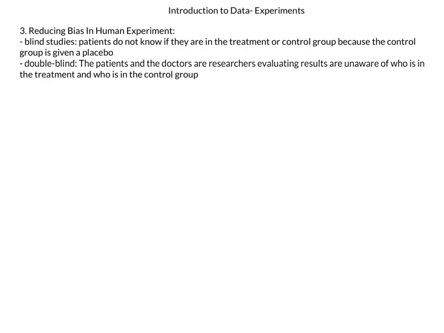Furthermore, sometimes we do double blind, when not only the patients don't know who's in the treatment or control group, but also the doctors, the researchers evaluating the results, are unaware, and that eliminates any bias the researchers might have. Certainly, if a researcher works for a drug company, their bias would be to see their drug is effective. And so when they evaluate, they might bring that bias into any evaluation that they do. But if they don't know who's in the treatment or control group, we eliminate that bias.